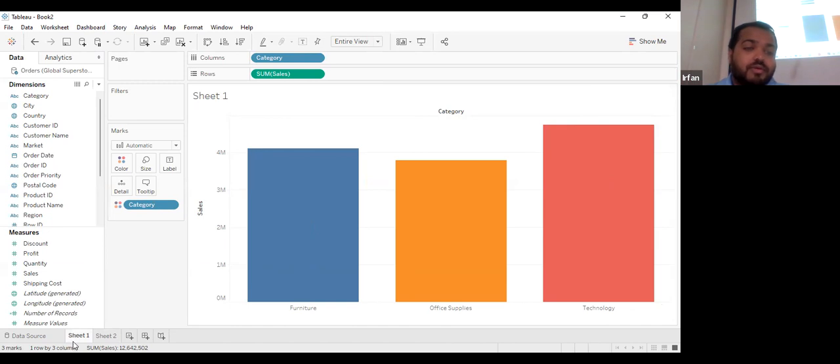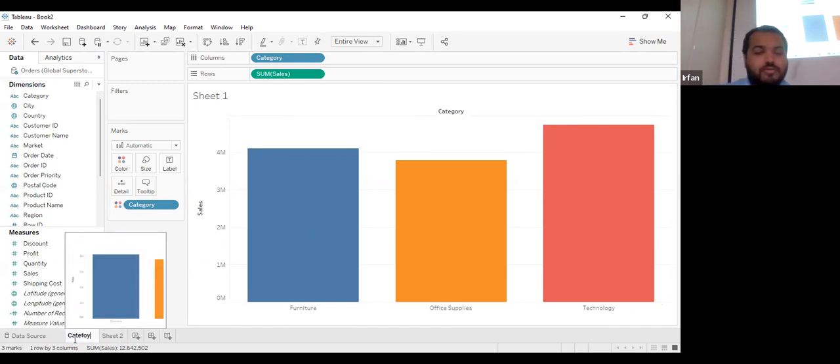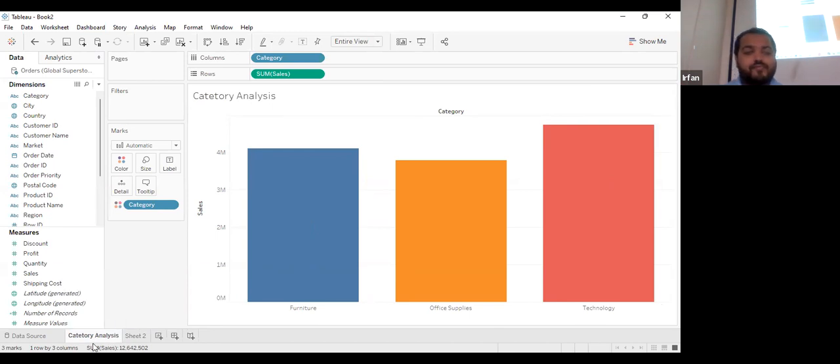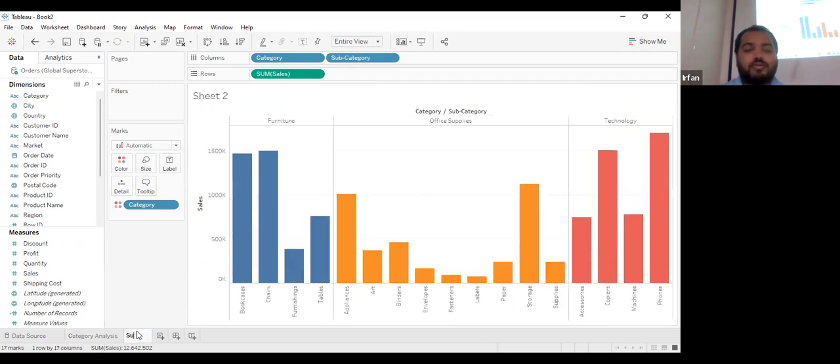Write the sheet name: category analysis. Second sheet name: subcategory analysis. Done, everyone? Yogesh?